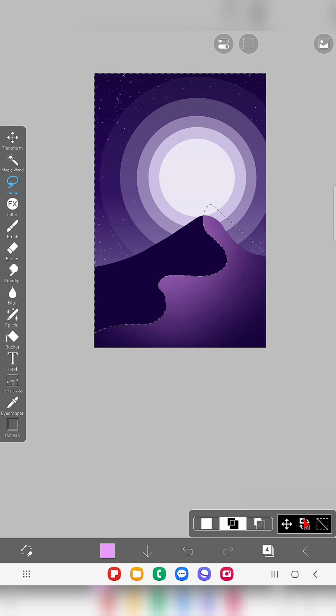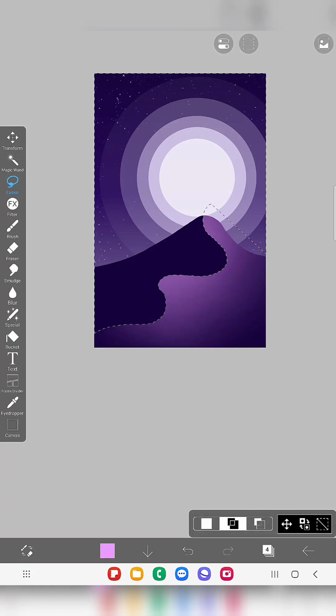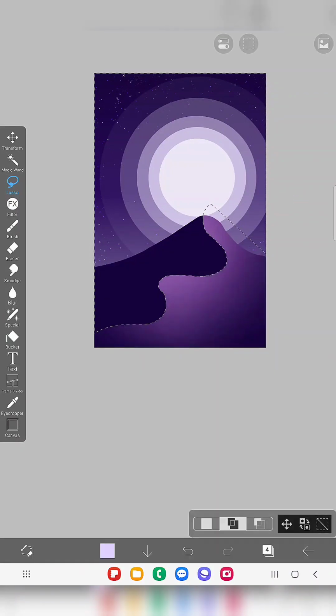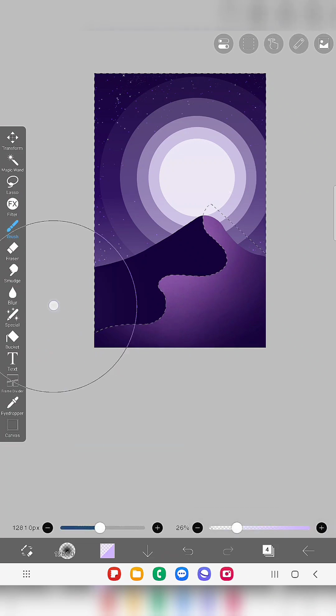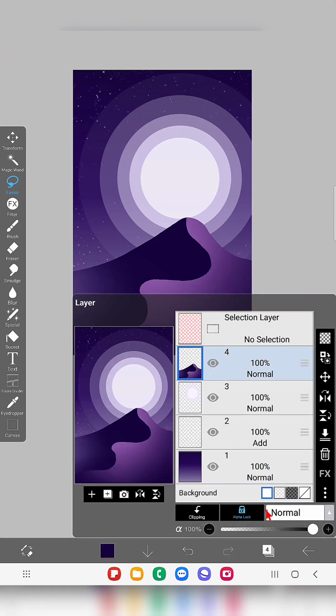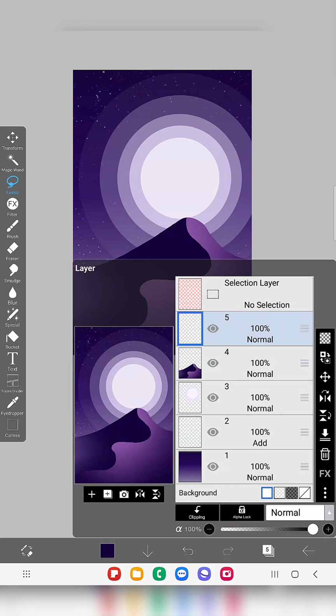Instead of erasing, just click on the invert area selection, and here you can see we immediately selected the other half of that mountain without making too much effort, just by clicking on that invert selection area. And here I'm going to add some mild lavender shade that I used for creating that moon's radiation. So I'm adding a little bit of shade here. Now just remove selection.